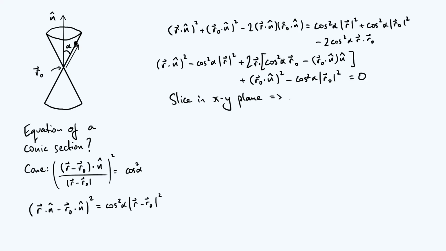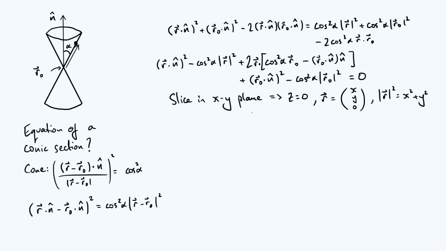So all that means is that the z coordinate of our arbitrary position vector r is 0. So it implies that z is 0. That implies that the vector r only has x and y components, so it's just x, y, 0. Another useful fact is that the modulus squared of r is just x squared plus y squared because it has no z component. That's useful because it appears in the equation on the line above.